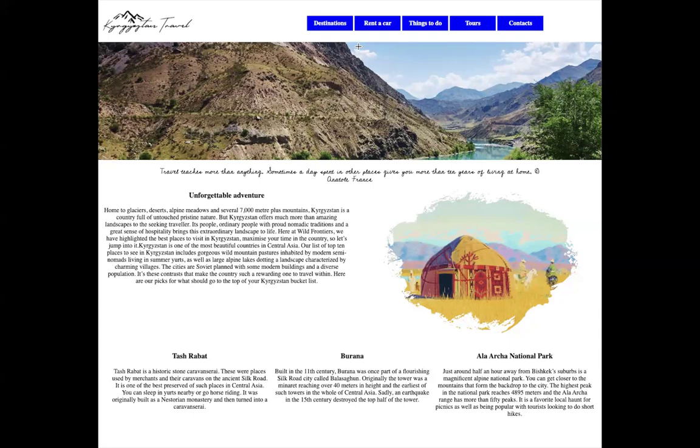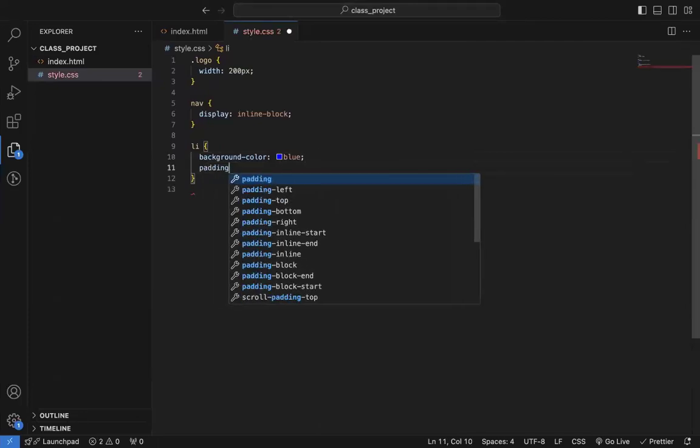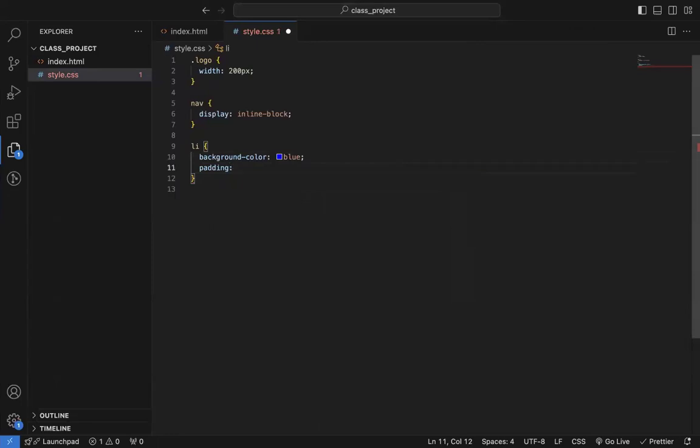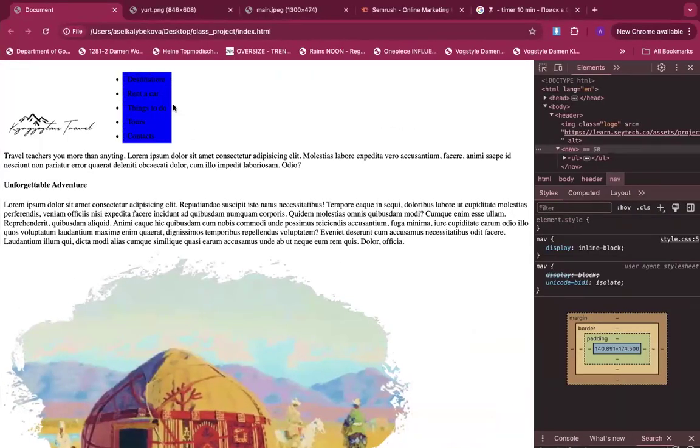Exactly. So the padding is a space that is still within the element. Margin is the outer space, sort of like breathing room between the list items. So if I add padding, let's say 5 pixels, 10 pixels, right now we are adding space within each list item element.